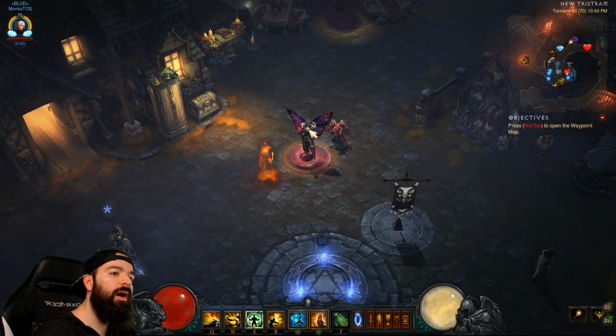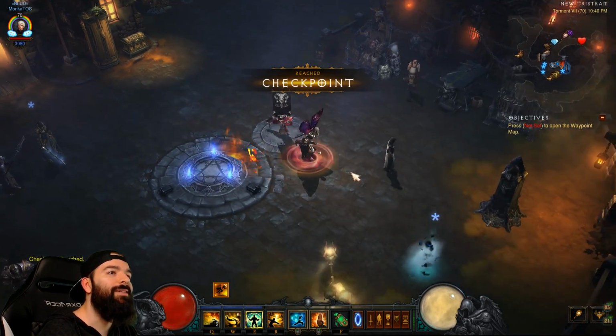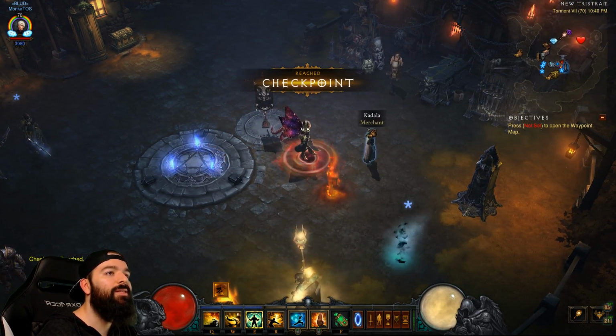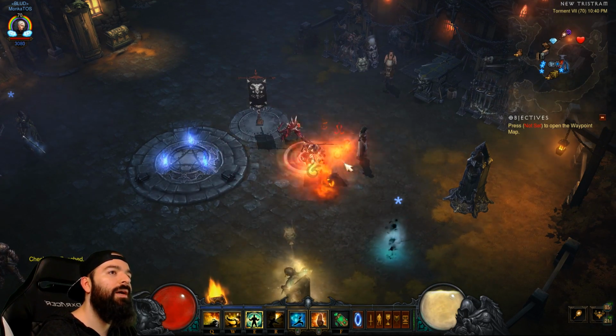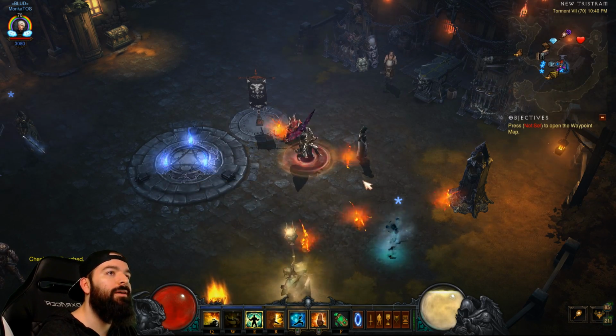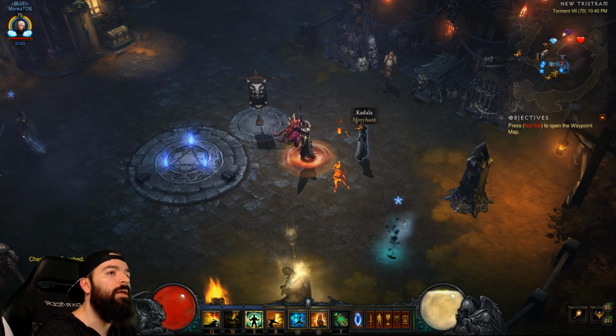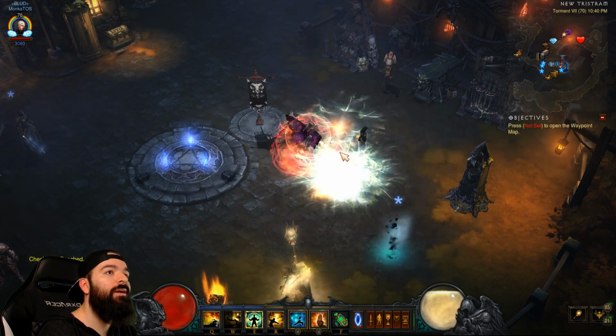So DPS combos, it's pretty straightforward. Let's go to Kadala, our favorite test dummy. Hit, hit, hit. There's going to be EP here, and then you 7-sided strike to pop it. Sometimes it might not pop right away, or if 7-sided strike is on cooldown, you can manually click fire ally, and then they all explode on your target, and that helps pop EPs. But worst case scenario, you have Mangle, man.